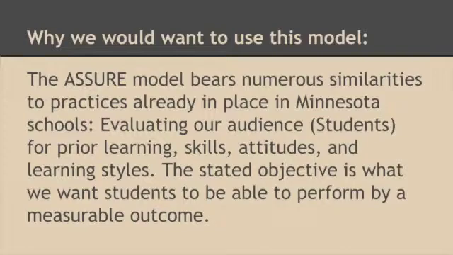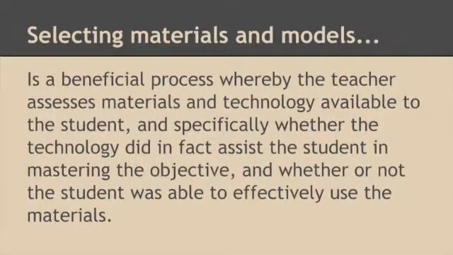Why would we want to use this model? The Assure model bears numerous similarities to practices already in place in Minnesota schools, evaluating our audience or students for prior learning, skills, attitudes, and learning styles. The stated objective is what we want students to be able to perform by a measurable outcome. Selecting materials and models is a beneficial process whereby the teacher assesses materials and technology available to the student, and specifically whether the technology did, in fact, assist the student in mastering the objective, and whether or not the student was able to effectively use the materials.